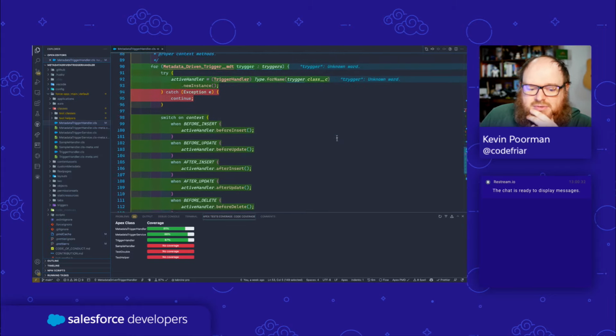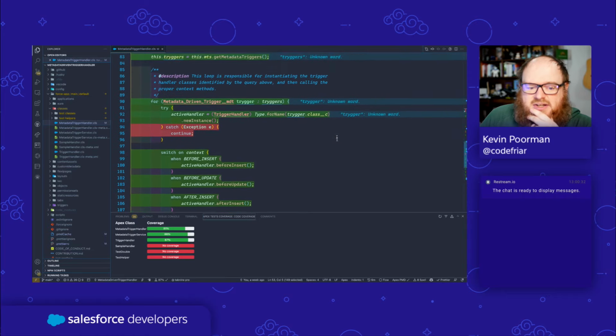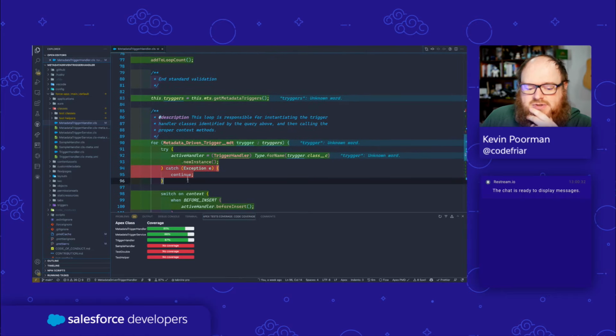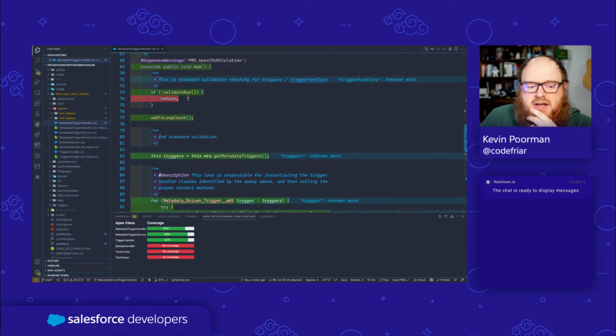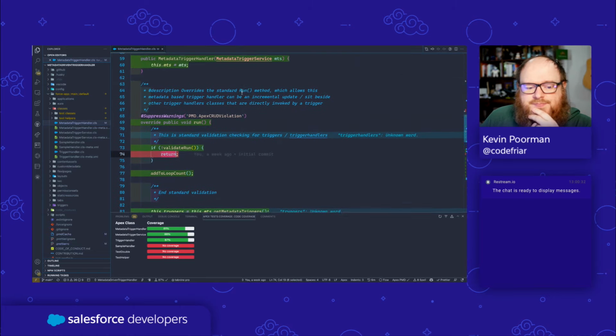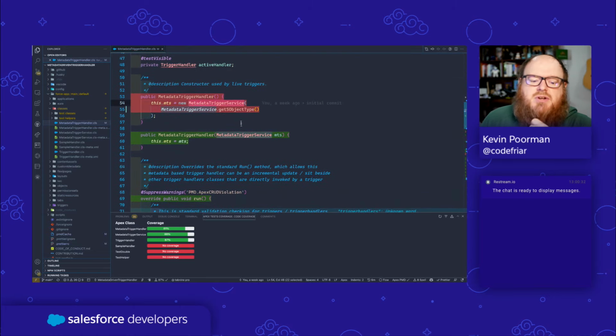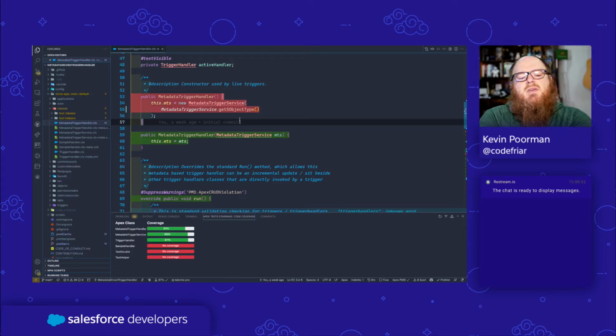As I look through the stuff that is not covered, I've got an exception, a return, and this constructor. When I get code that's hard to test, I feel like I've done something wrong, so I was trying to figure out what we might do to make this testable.